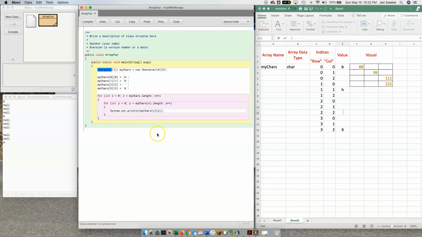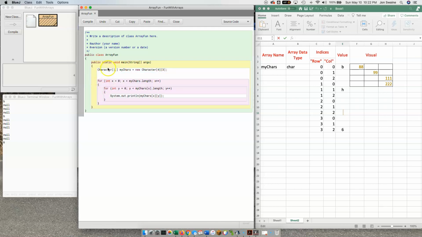Okay. And like anything else, you don't just have to loop through these arrays to load them. This isn't the only way to load a two-dimensional array. If I wanted to, let's go back to math here for a minute, and let's use the double. So we're going to do some work with decimal values here. So I'm going to change the name of my array to, let's just call it nums again. And we're going to change that to there and that to there. And what we're going to do is we'll put that there.